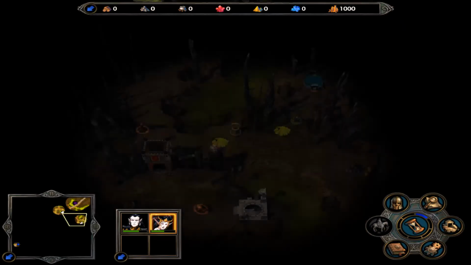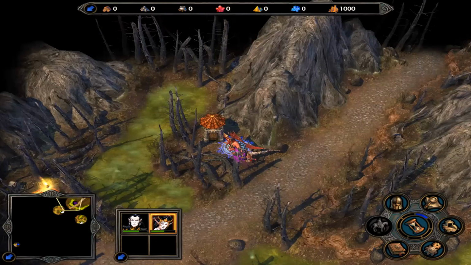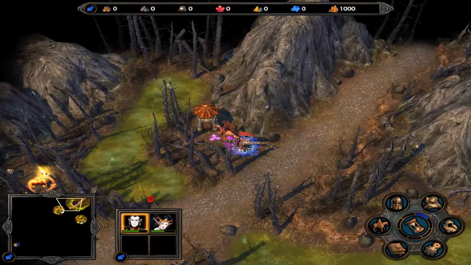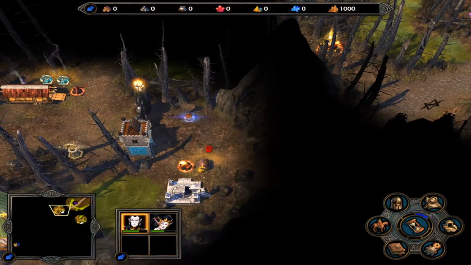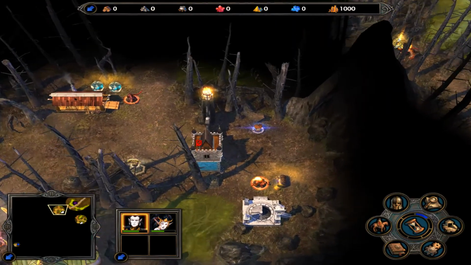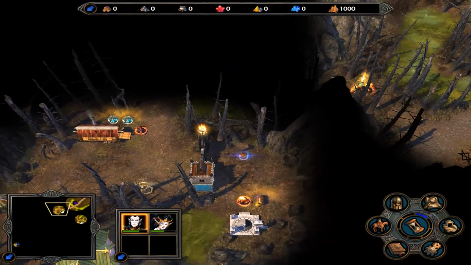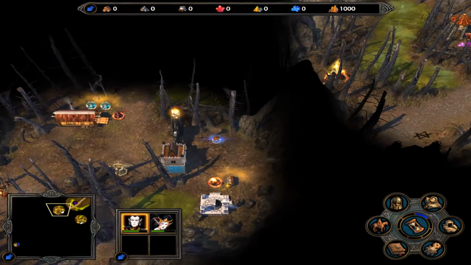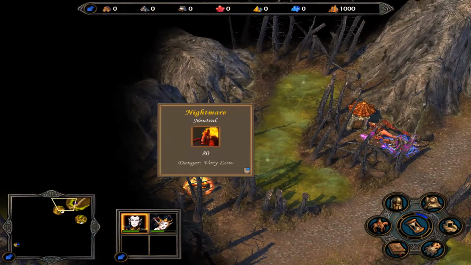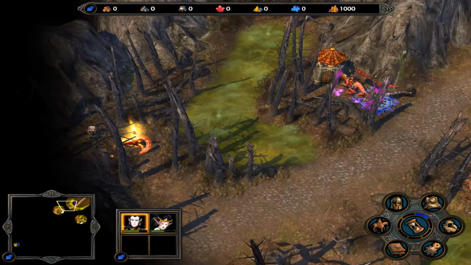So, we're going to see a bunch of things. What are these? Oh, I see. They're the gates. I vaguely remember this mission now. Vaguely. Because I vaguely remember it, I don't remember it too well. Oh, well. Those are 80 nightmares. Ugh. Guarding a level 1 spell?